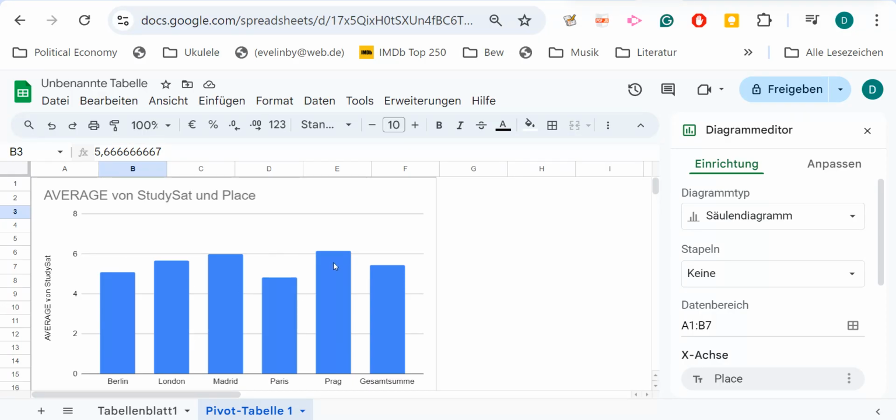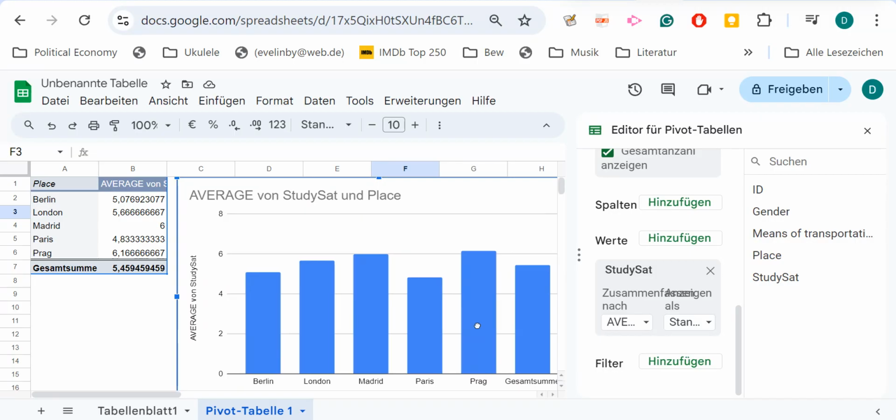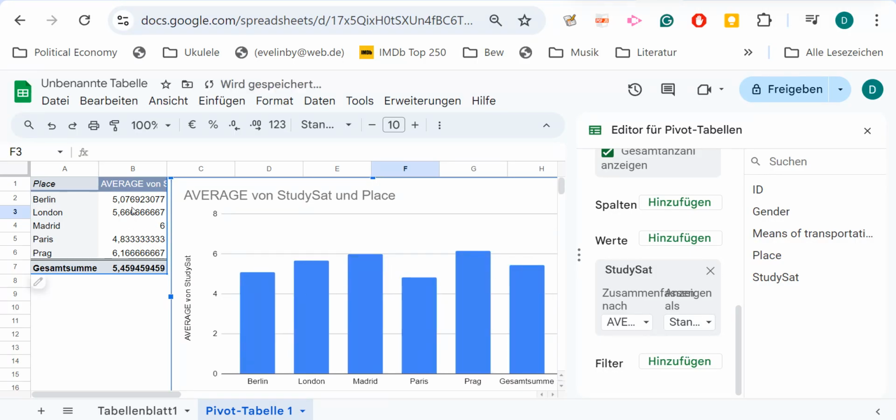So you see again the highest study satisfaction, a little bit more than 6, here in Prague, the lowest in Paris with 4.8, I think it was. Let's put the diagram a little bit aside so that we can see the correct values here.